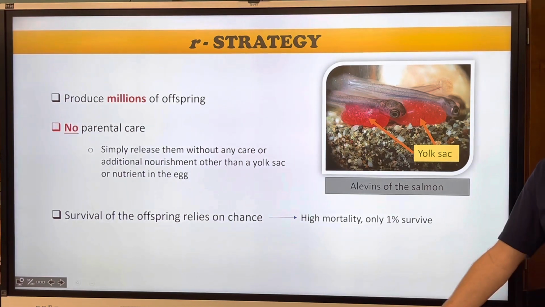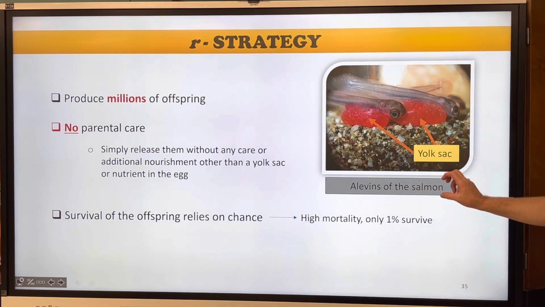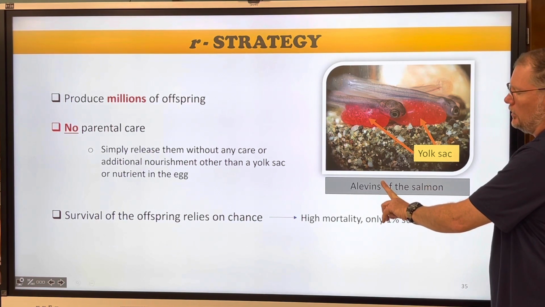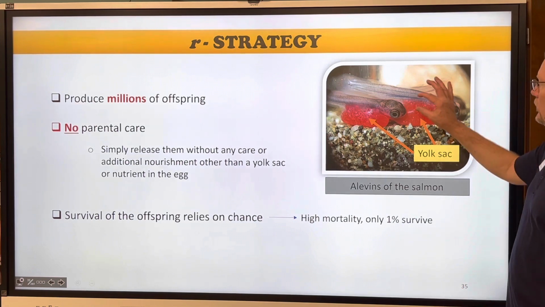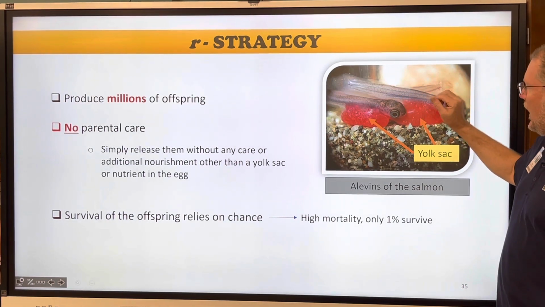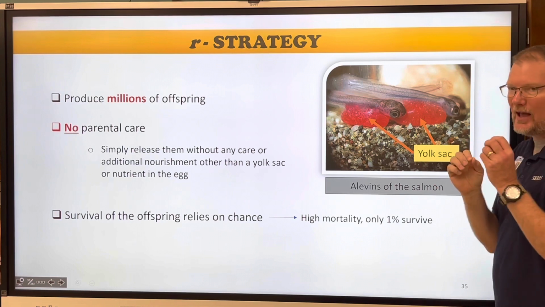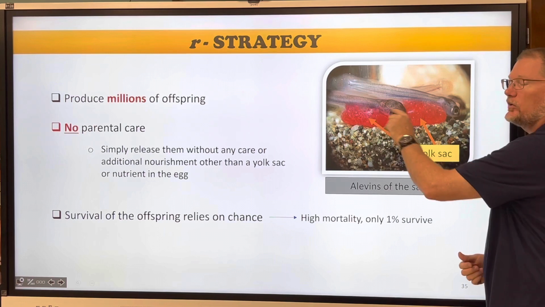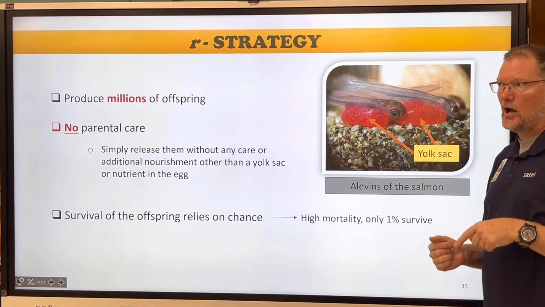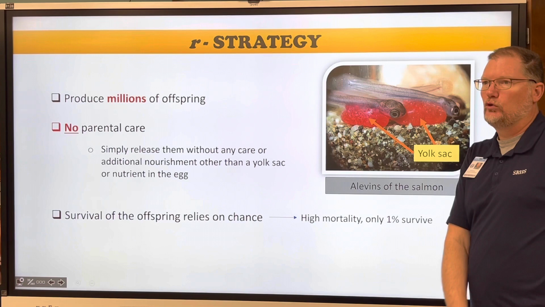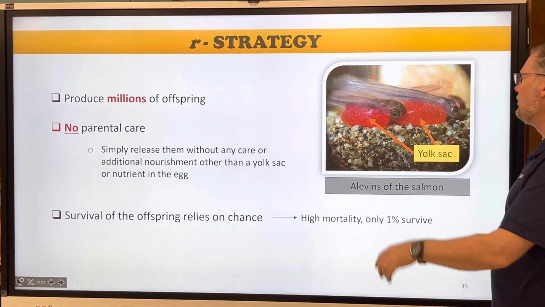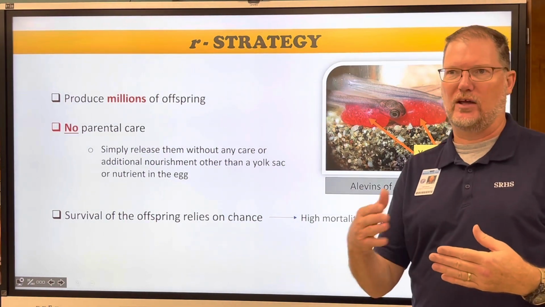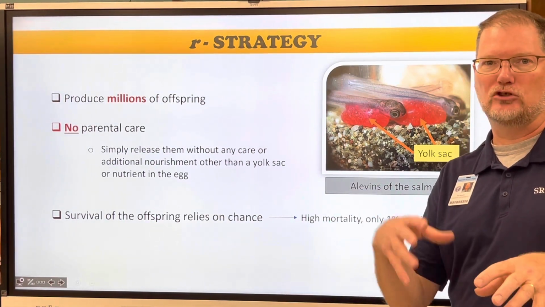High mortality, 1% survival rate. These are alevins, or one of them is an alevin, this is the plural. These are little baby fish that have the yolk sac, so they're out of the egg, but once they're out, they still carry this source of energy with them, kind of like a suitcase if it was sewed to the side of your body, all right? And they continue to get energy from that as they survive and metamorphose through their larval stage into the adult stage.